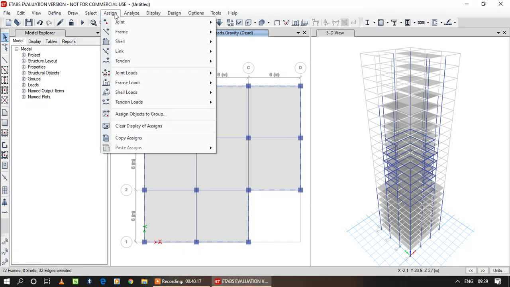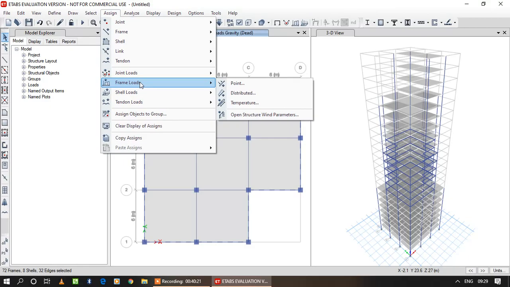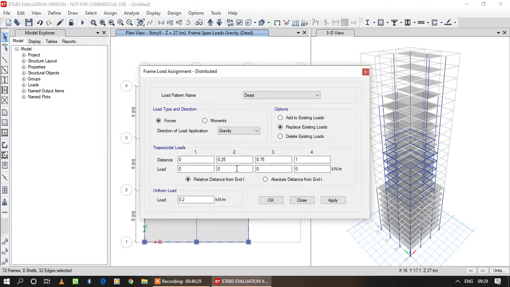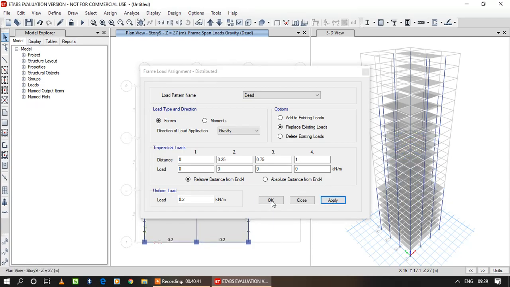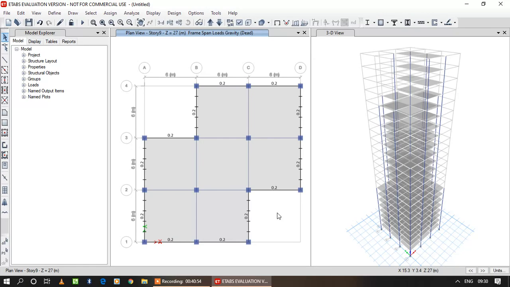Again assign frame loads distributed. Point 2, apply. Okay. Go to the 15th story.